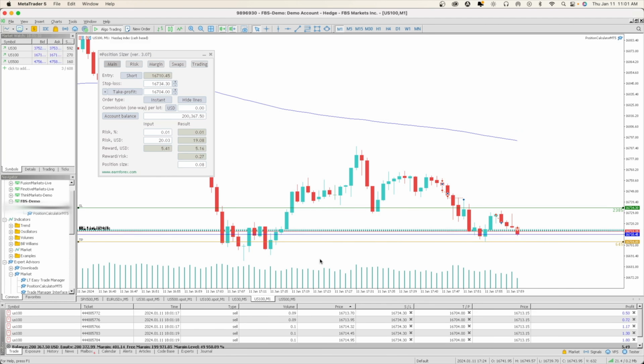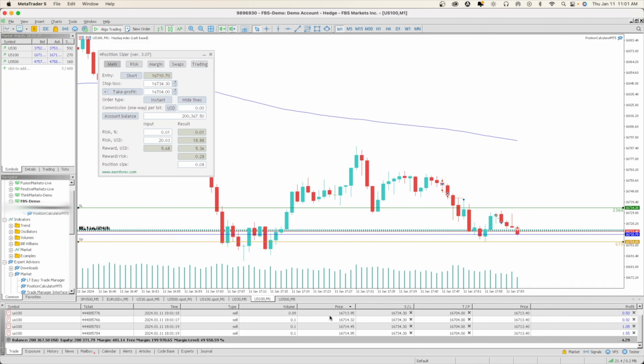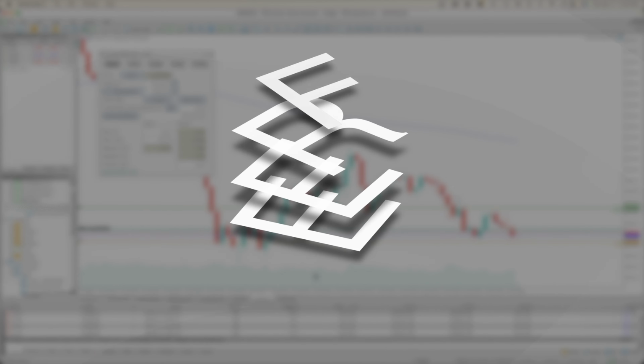But I want to share this because it helps me. I use it every day. It's helped me become profitable. It helps me on funded challenges. I use it all the time. And I believe it's a good tool that you would love to use as well. And like I said, it's like Magic Keys, but free. So let's get straight into it.